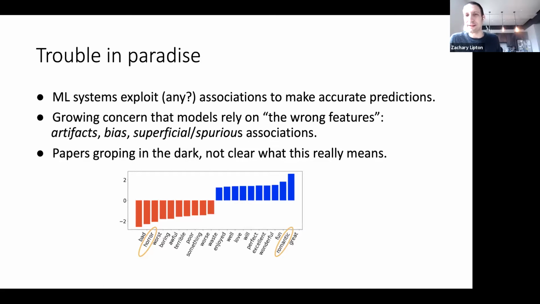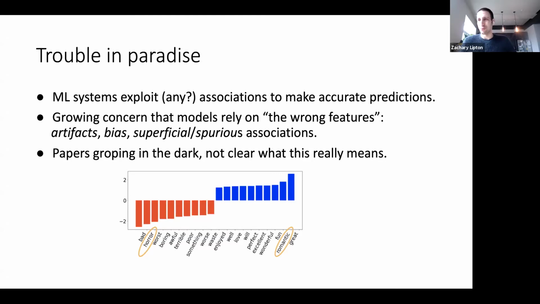And so you're starting to see all these papers that are writing about, oh, the model didn't really learn the task, or it learned the wrong features, or it didn't really learn the task because it just picked up the artifacts, or it is biased. But when people say biased, they often don't necessarily mean in a coherent statistical sense. What they mean by biased is it treats instances that are different on some feature differently from each other, even though we don't think the model should. But the question is, what is this thing that the model should be responding to?